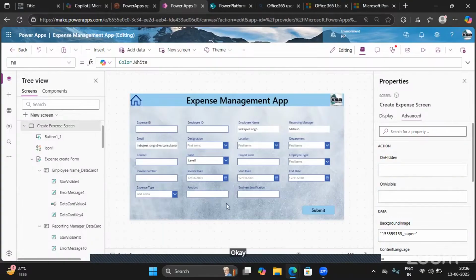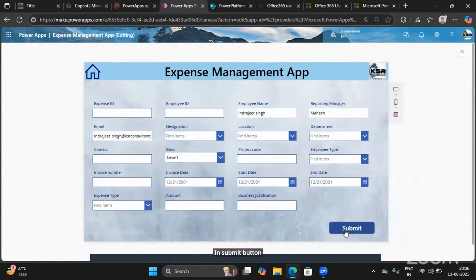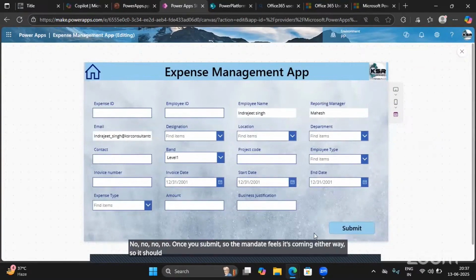He was asking about the submit button, so it should show over there. In the submit button, it should show the star. No, no, once you submit, the mandatory fields come with an error, right? So it should highlight that the expense ID was not written.